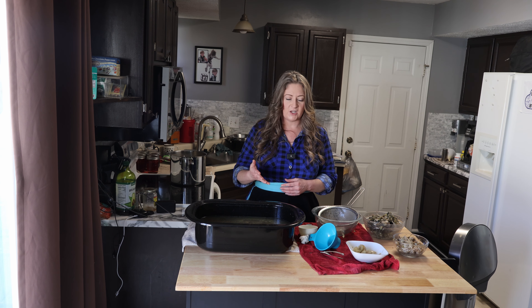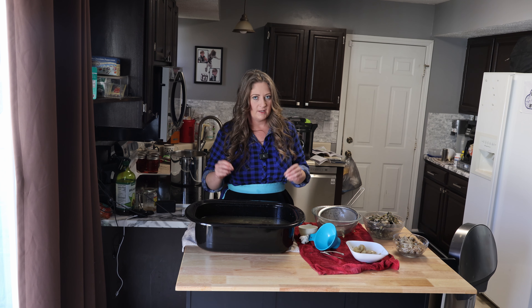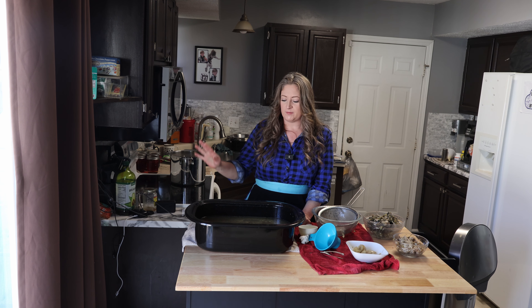And if 14 to 18 hours of slow cooking still bothers you, you can try pressure cooking it in your Instapot for an hour or 30 minutes, and that way you don't have to babysit a big pot overnight either — it's done quick and easy. If you buy bone broth from the store and drinking it upsets your stomach, you're having a reaction. Not going to kill you, just not comfortable. And if you do make broth that's too strong, I still used mine in soups, gravies, stews, and to cook rice — when I cooked it in something, I didn't have any reaction. It was just drinking it straight. So you can still use your broth.